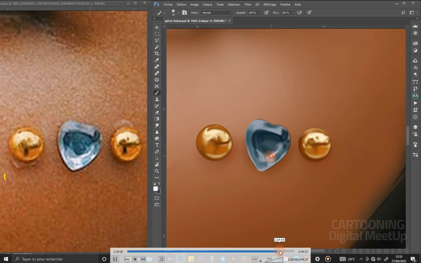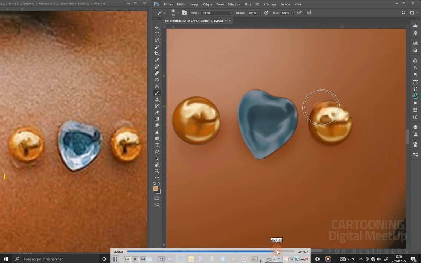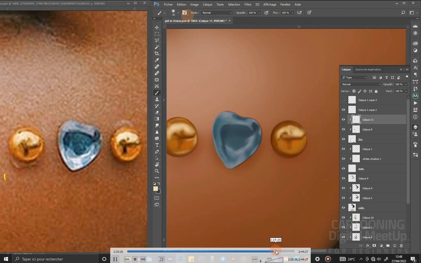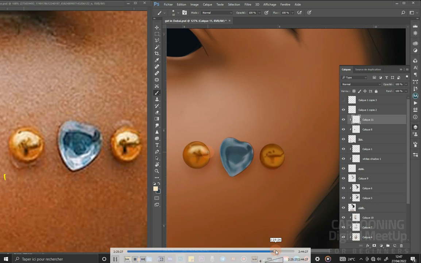Excuse me, I want to show you. See, I'm painting with the colors of the diamond or the pearls at the left. Same color, just pick out the same color at the left.